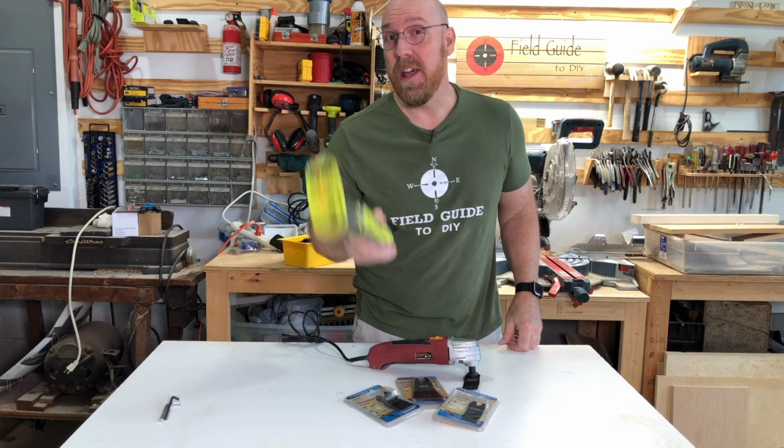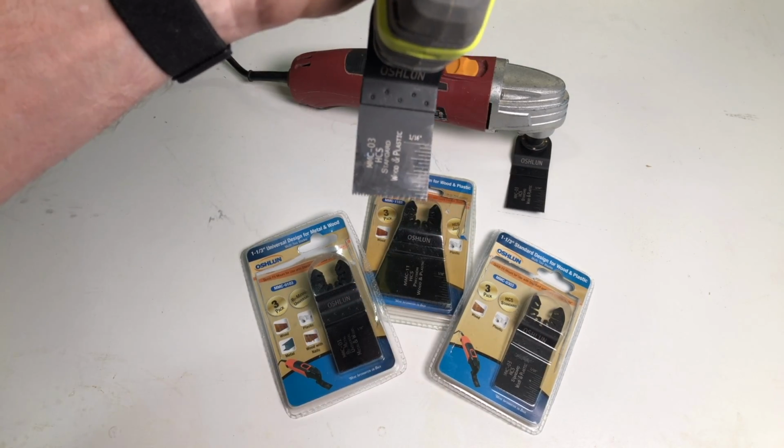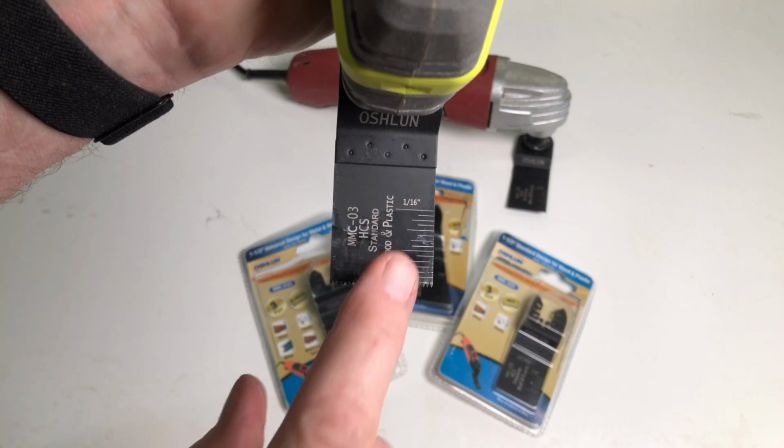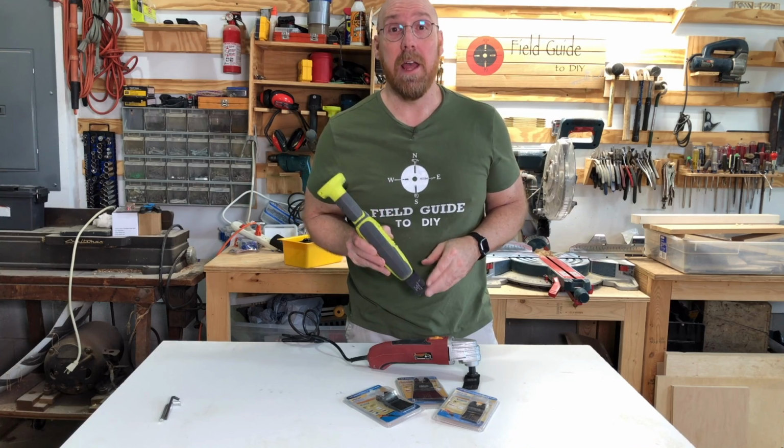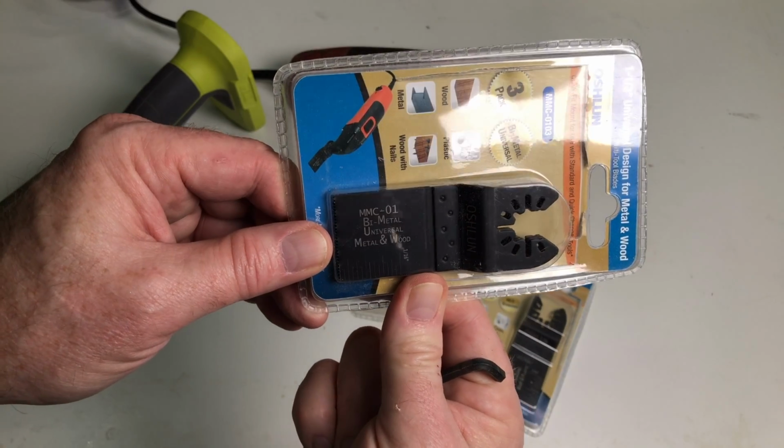And Oshlun blades have another great feature. They have a depth gauge imprinted on every blade to take the guesswork out of how far you're cutting. So if I'm really restricted and want to cut through drywall and not any further, I now know exactly how deep I'm cutting.